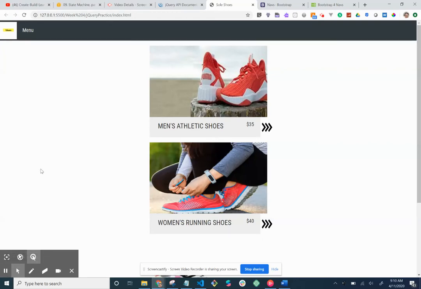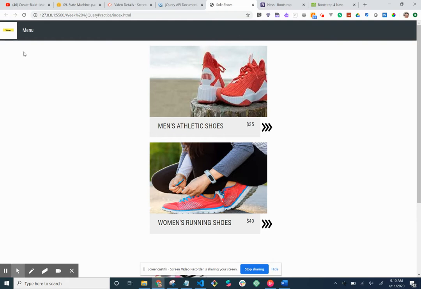Okay, so I'm going to start from the beginning because I had a phone call and I don't remember where I left off. This is what we're going to end up creating, and it's going to be a combination of HTML, CSS, and jQuery, which is a JavaScript library that we'll be exploring this week.